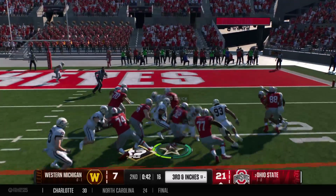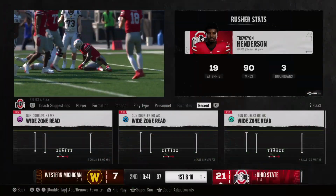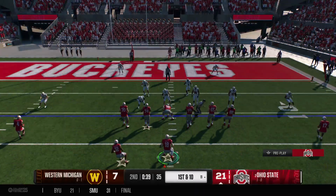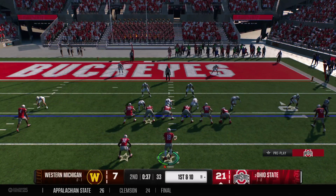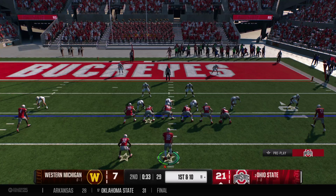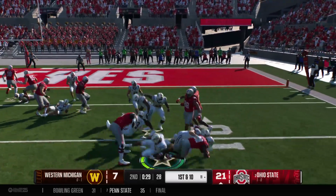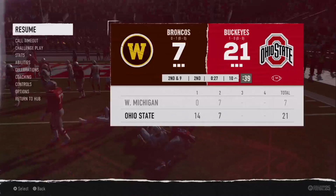They'll try to pick it up on the ground. And the Buckeyes will keep this drive going. 7 inches, everybody knows what's coming, but it's so dang hard to stop it. You better get penetration with that defensive line. They didn't do a good enough job. Running back falls forward and does his job. Give to the back, and he'll pick up.